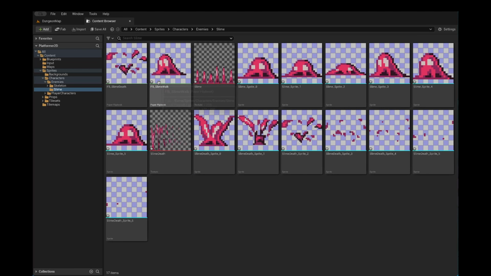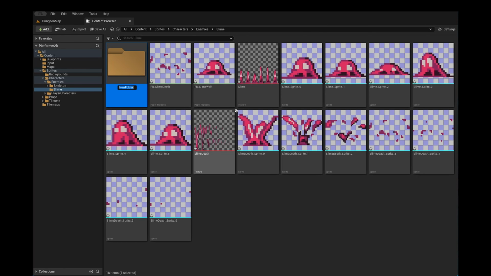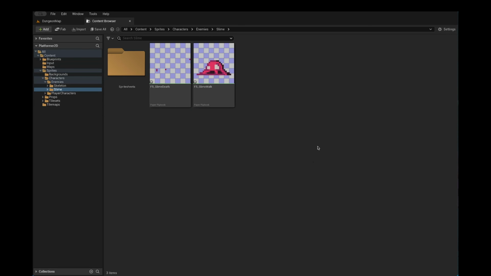So you have the 2 flipbooks. I'm then going to create a new folder, and I'll call this one just sprite sheets. And I will drag all of these sprites into that folder. And there we go. So we now have our flipbooks for our slime death and our slime walk.